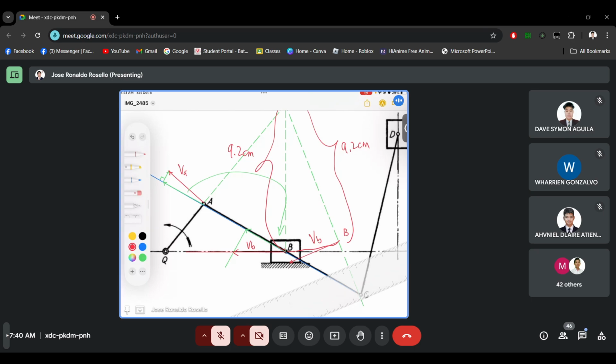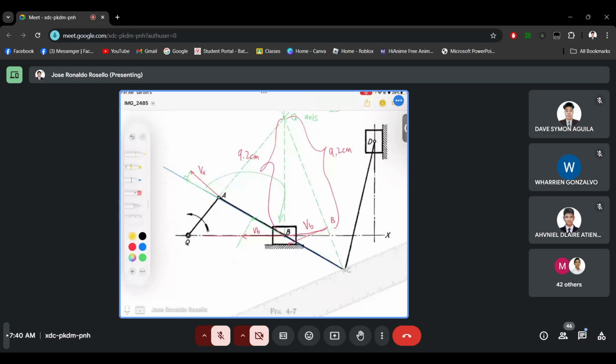Then, we will make a proportionality line. We will connect Q going to the end of vector B. Then from C, we'll just make a perpendicular line going to the proportionality line.